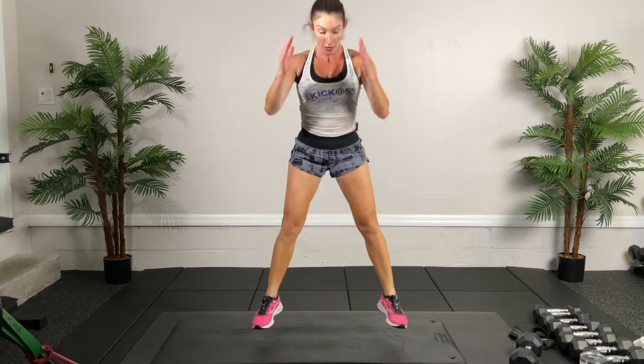From here, we have a core exercise. We'll be lying in a supine position, that means face up. If you'd like, you can grab a small weight. When I say small, 5 or 8 pounds. If you don't have a weight, no worries. I'm gonna show you the exercise with no weight, and then you can decide if you want to add one.